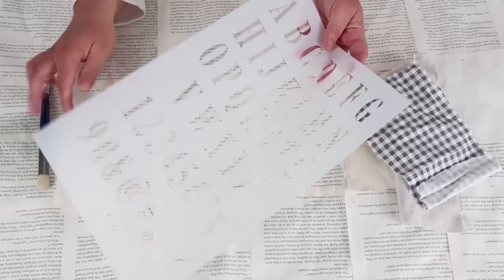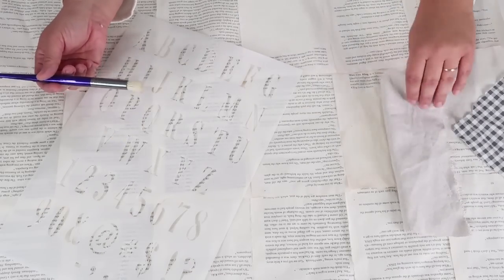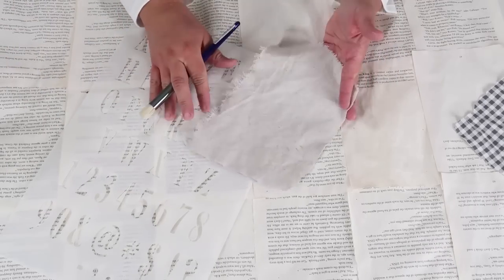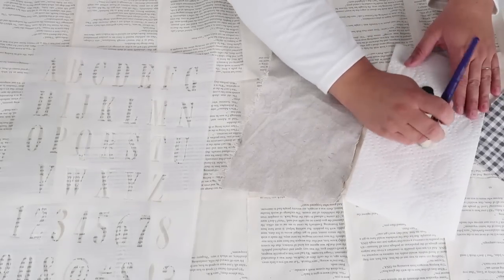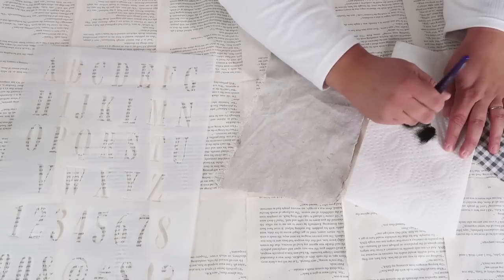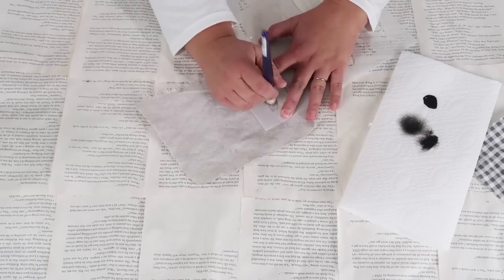I'm going to spray paint it a really beautiful light gray color. And now I'm going to take this stencil that I found from Studio R12. I'll link it down below. If you don't have a Cricut, this is a great way to get lettering on projects and make them look super high-end.